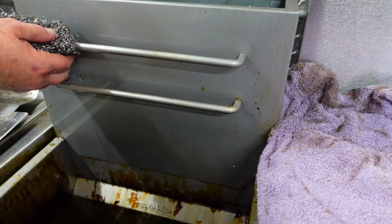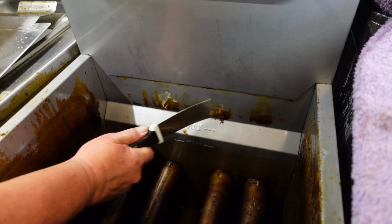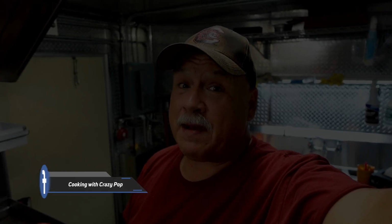It's working, y'all. But we still got this mess right here too. And like I said, I know we still got to do that boil out, but I am just absolutely amazed at how clean this is coming already. A little elbow grease, it'll work. Dang, look how this is turning out already. There might just be hope for this fryer yet.